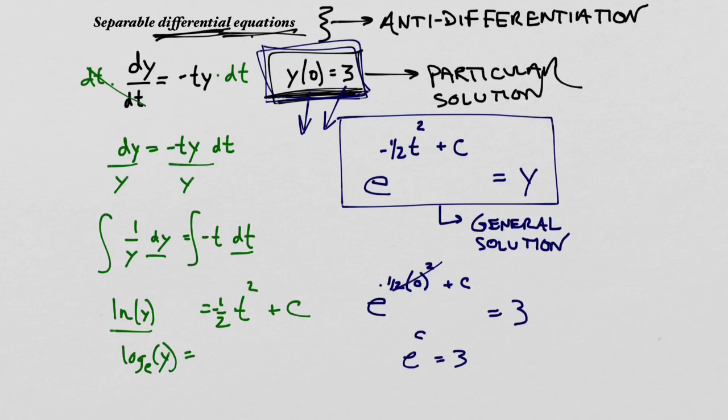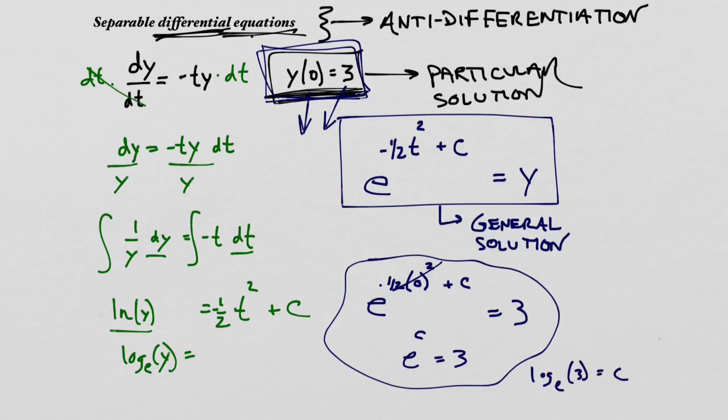And so this is kind of tricky, and actually I should have said don't write this down, because this is not the best way to do this. This is what people try to do, and then they get to this point where we have e to the power of c, and it's like, well, what is c? We can solve this by putting this into log form. I can write this as log base e of 3, which is equal to c, and get ln of 3, and that's good. But there's a better way. There's a better way to do this, so let me show you that better way.